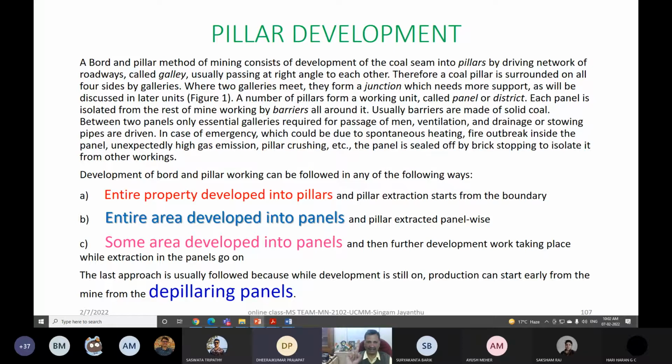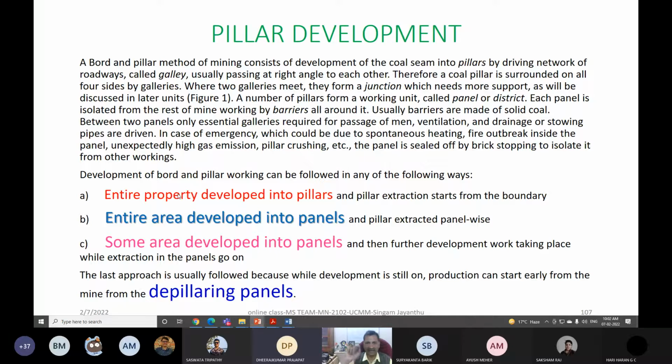When there is any problem, so that when there is some fault, such as crushing of pillar or side faults, so much gas emission. Now that should be isolated, right? So that is done by a brick stopping, and the details are also written of what should be the material used for stoppings, whether it is a ventilation stopping of temporary or permanent nature, or a stopping just for isolating. Otherwise, this stopping can be a fireproof stopping between the panel or isolating the goaf. There are so many ways, right?